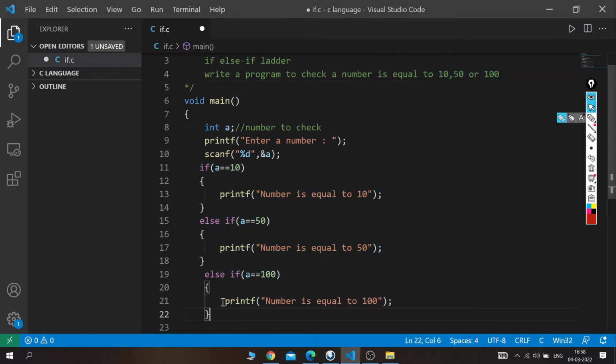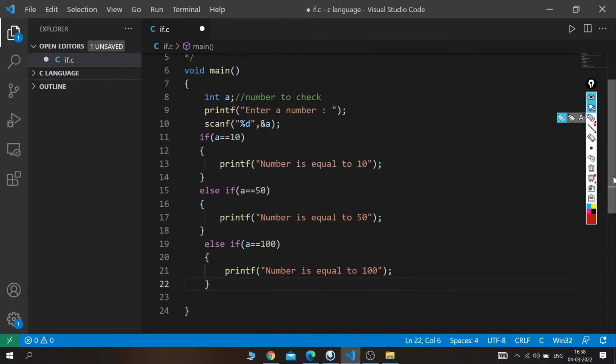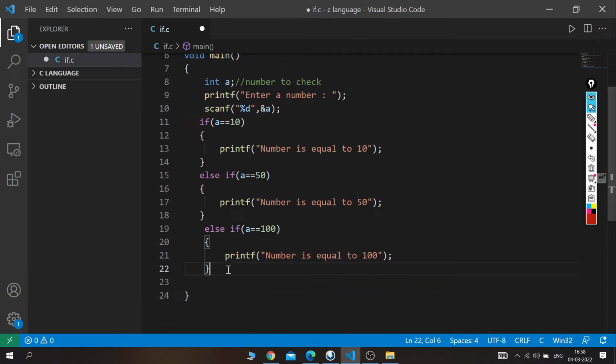Whether you want to write the else statement or not is up to you, because it's not compulsory that after this else if ladder we always need to write the else statement. But I am writing the else statement here because if a user enters a number like 11, all these three conditions would be false, and it will execute the else statement.